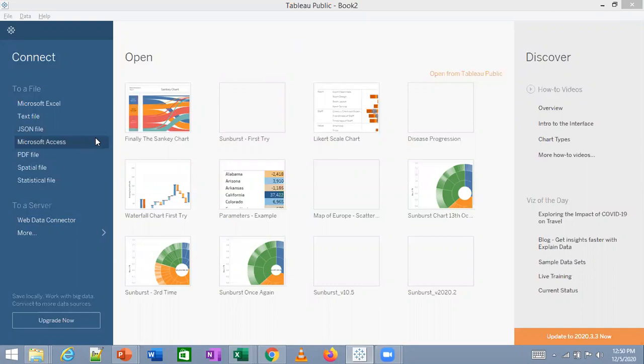Okay, does everybody have Tableau Public open? Yes, folks.